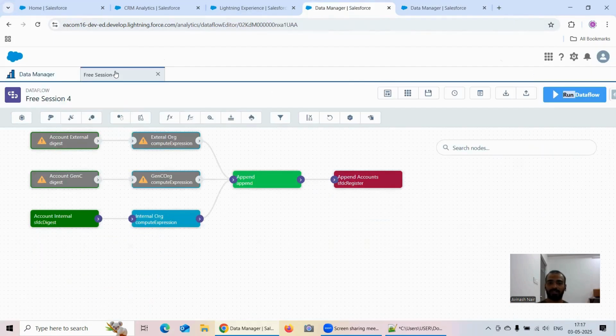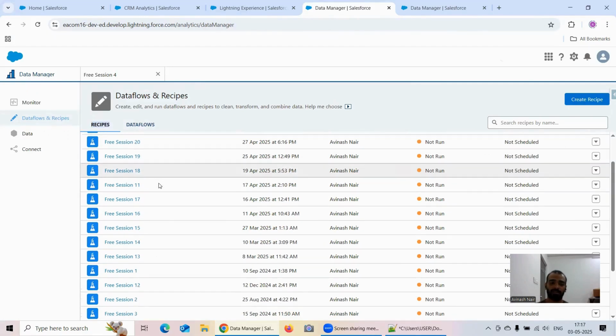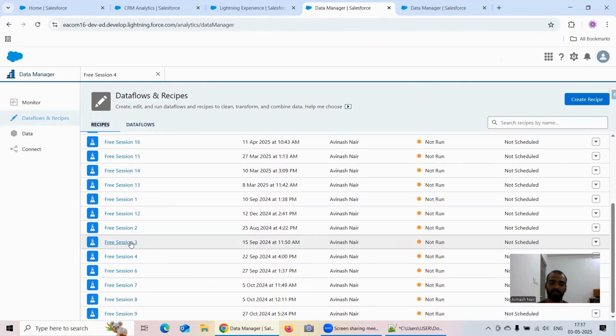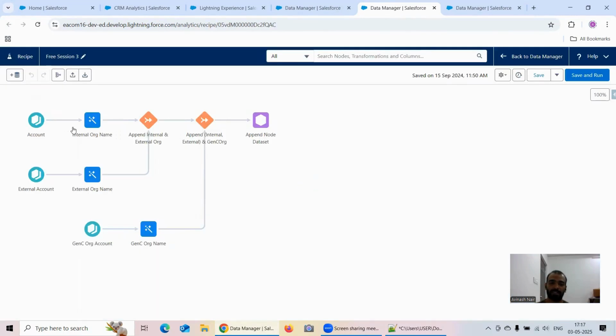If you remember on the recipe section, we had to ensure that different kinds of nodes came up. I think it was somewhere down on session 3 or 4 or 5. I think this one only. With each append node, we had to ensure that whatever number of nodes are there before that, it doesn't matter, we cannot do it at one go, right? We have to put a separate append node all the time. Okay, that is one thing.